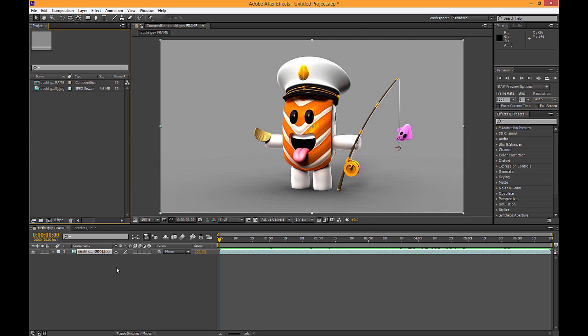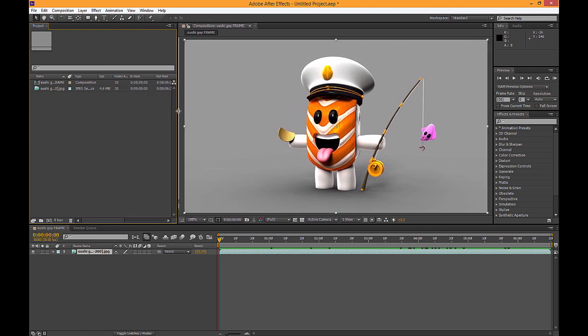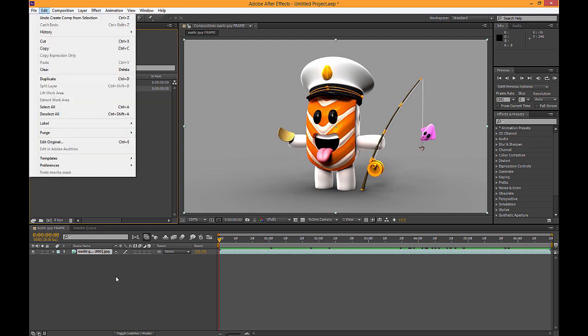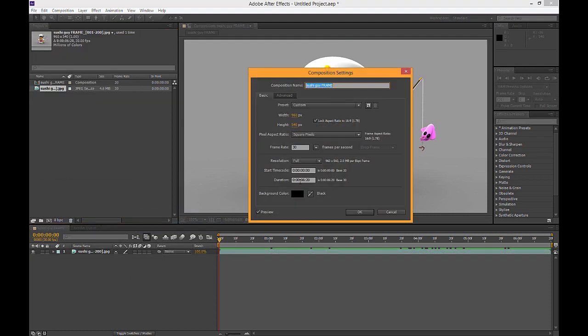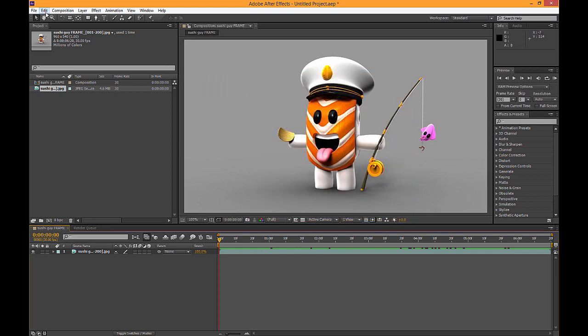Also note that After Effects is a bit of a pain in this regard. You have a frame rate for your composition, but there's also a frame rate set for the footage when you import it, and you can actually see that here. Note that this sequence has been imported at a frame rate of 30 frames a second. Now, when I animated it in Maya, it was 25 frames a second, but because individual picture frames don't have a frame rate embedded in them, it's set it to 30 frames. But here's the issue. Even if I set my composition to 25 frames, the footage is still 30. Here's where you need to adjust this.